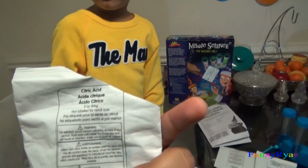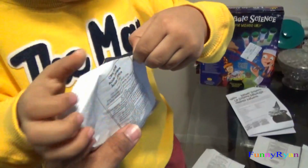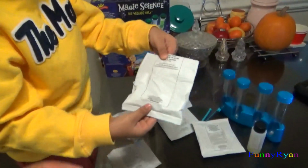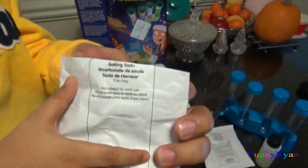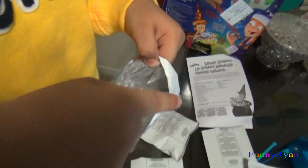This is citric acid, okay? Let's see what's inside. Okay, we'll see when we do the experiment. Oh, wow. There's powder. This is some white powder, yeah. What's the next one? I'll show. Okay, this is baking soda. Baking soda? Let me see. Wait, white powder baking.